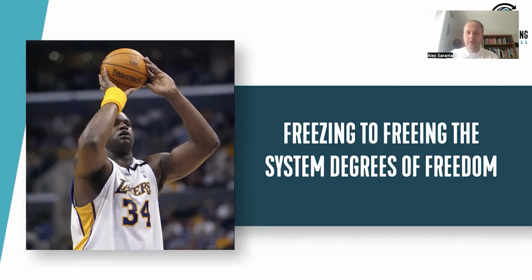And this is what Bernstein referred to as freezing to free. Now, I'll give you a practical example to make sense of this. Picture Shaquille O'Neal shooting a free throw. He's a great example of a player who exhibited frozen degrees of freedom values because his shooting coordination was extremely rigid, and you could just see it didn't look fluid. So the answer to developing better shooters in many instances is basically freeing up the degrees of freedom to make them more fluid movers and expanding their solution space.